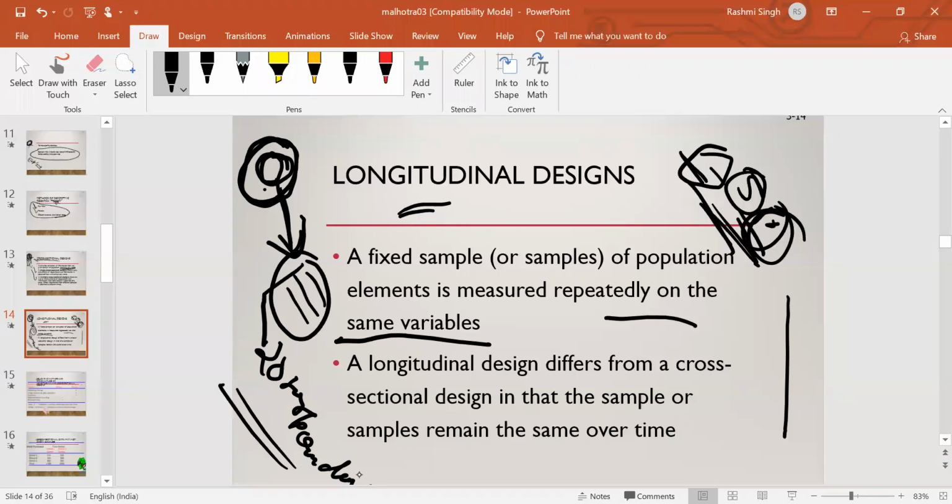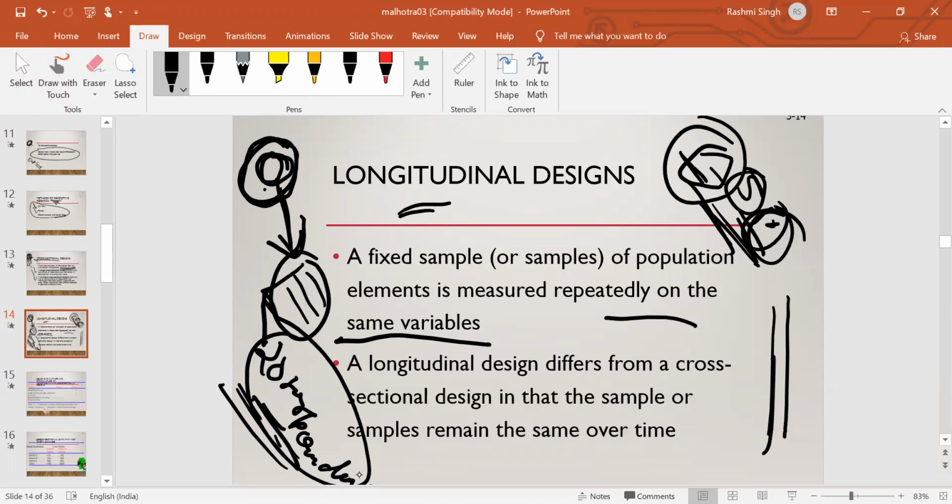Means time to time you want to know about the government, so you will not choose different samples. You will simply take this one particular sample, consisting of 20 respondents, and these respondents, whatever study you do, will give you the responses. So there will be one fixed sample, and whatever study you do as per your problem, that is known as longitudinal research design.